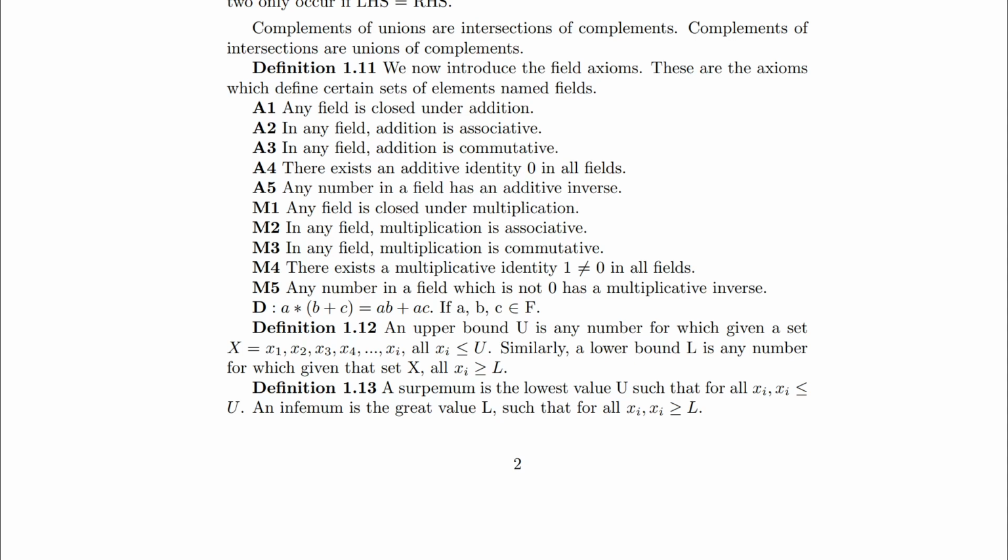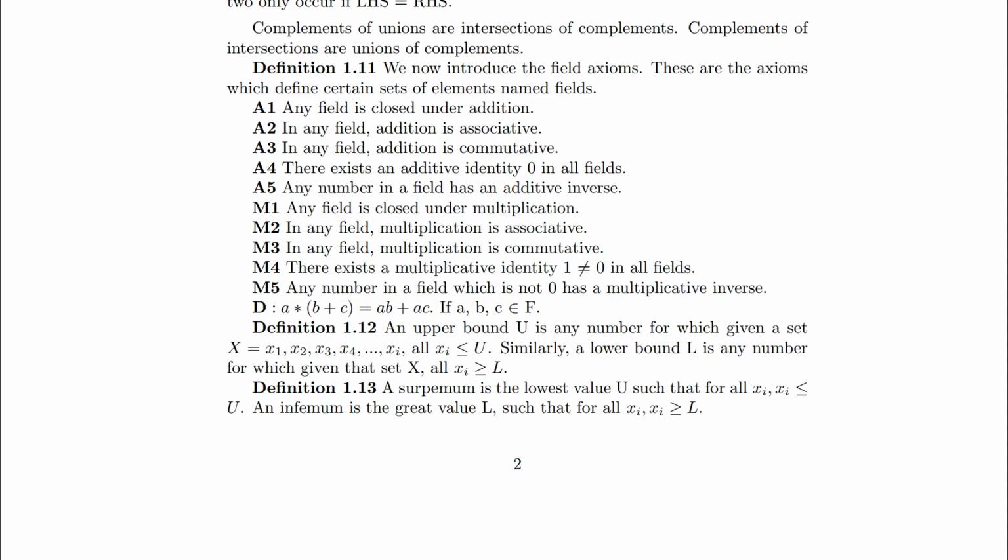The lower bound and the upper bound could be in the set, or they could not be in the set. Both are possibilities. For example, if we have the set 0, 1, 2, a possible upper bound would be 10, as it is greater than all of the elements in the set. Similarly, a lower bound for that set would be negative 10, as it's lower than all of the elements.